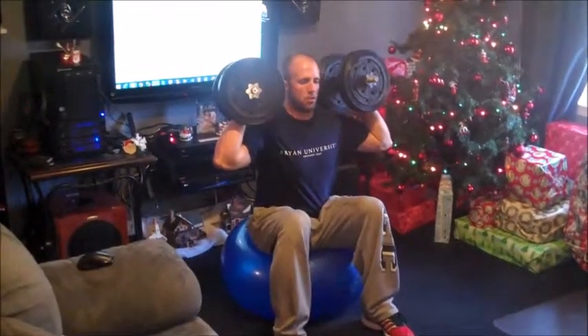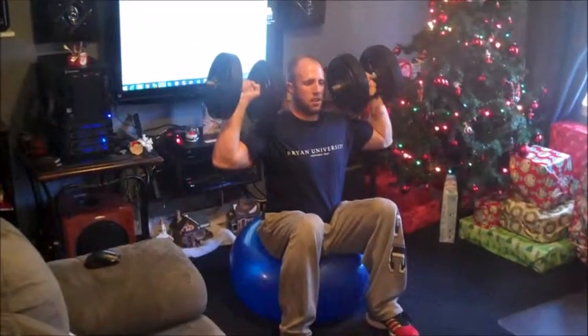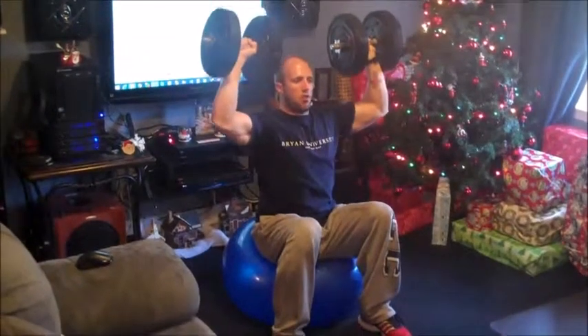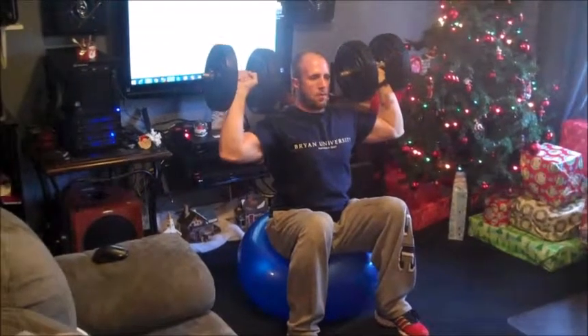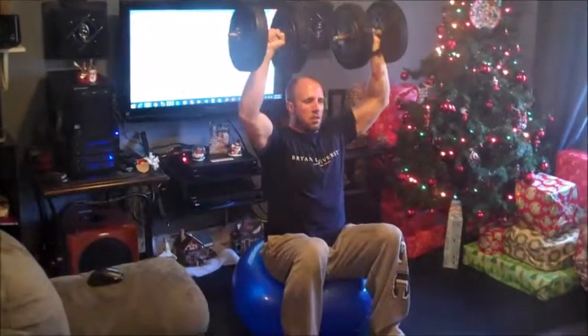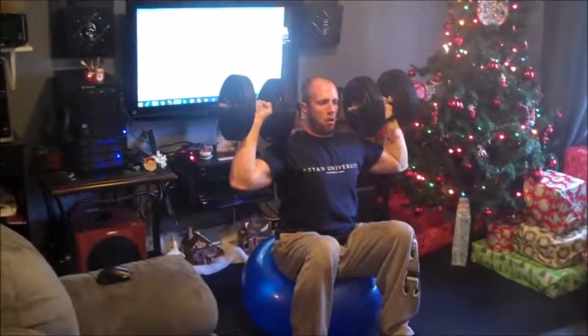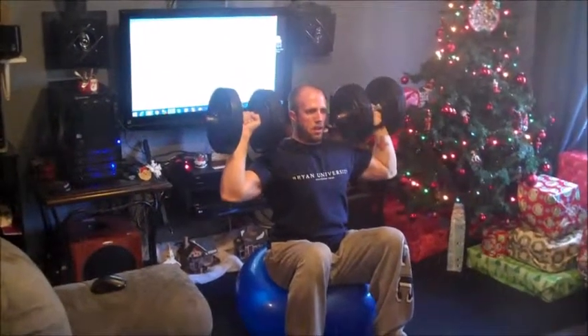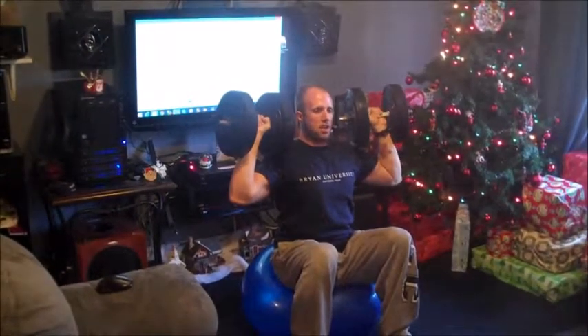Return your feet with toes facing forward, pronate your hands, and press up. Come down slowly, keep that core engaged, keep that chest up, keep that back straight. Press up, come back down slowly, hold, back up, and back down slowly. Remember to keep your back straight on that ball.